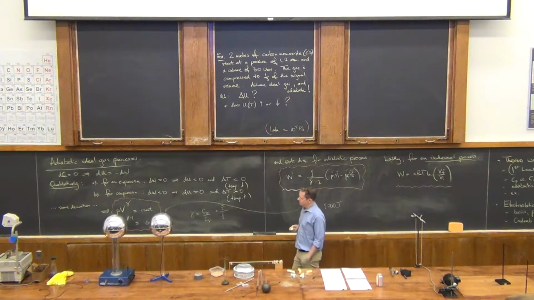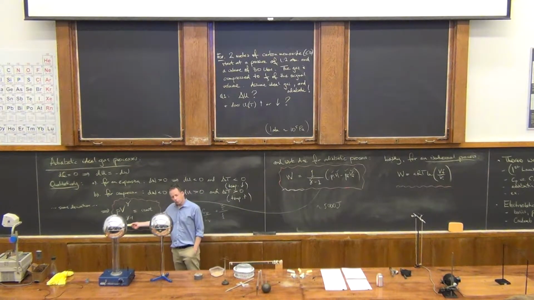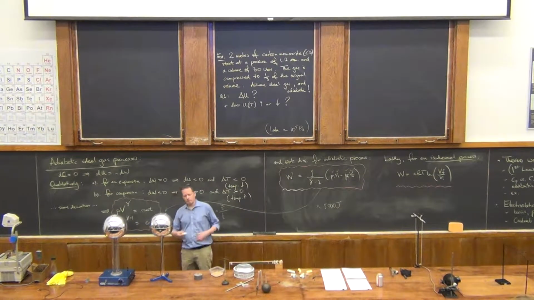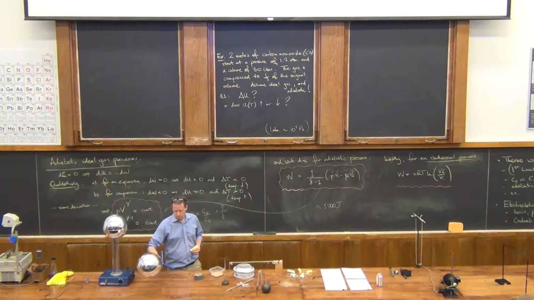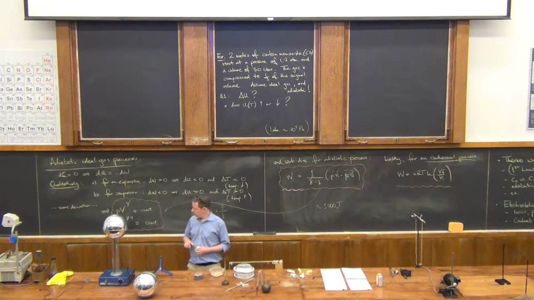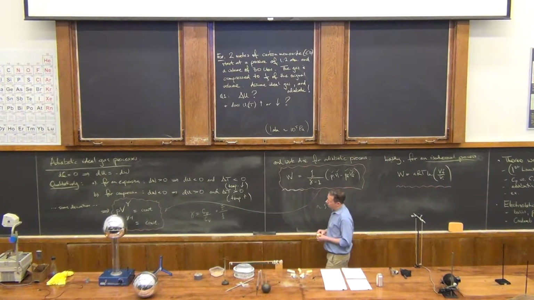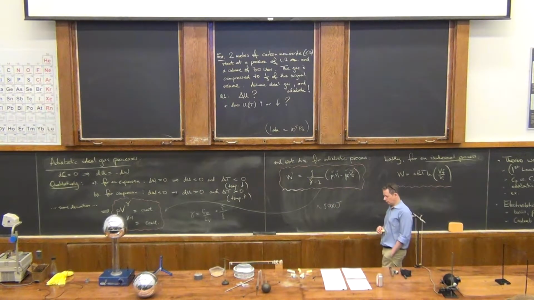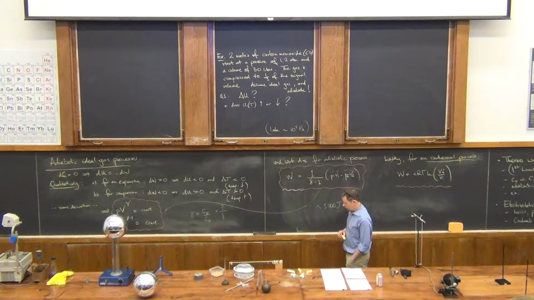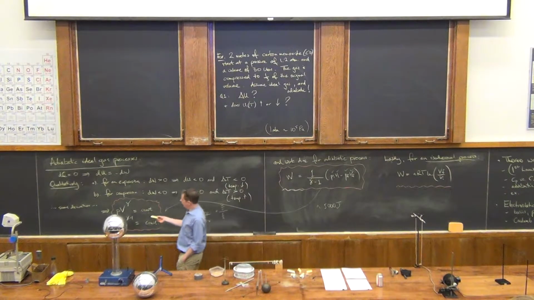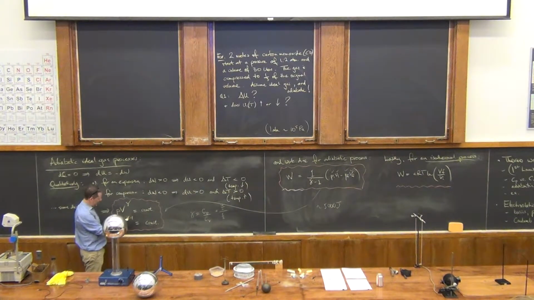So T V to the gamma minus 1 is equal to a constant. That is like in the ideal gas equation when you set nRT or nR constant with V, so that V1 over T1 is equal to P2. So you can work these back and forth. It will turn out, not surprisingly, to be gamma minus 1 here. So maybe just take this, play around with the ideal gas equation. If you like, you can do the algebra after class. You will find out that this is what you get in this case.